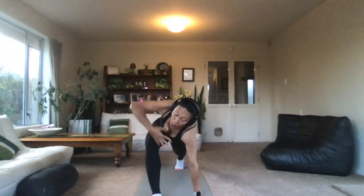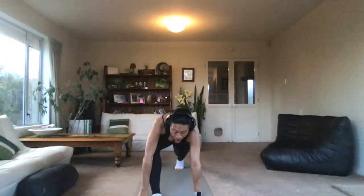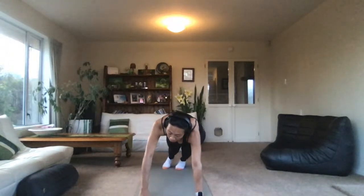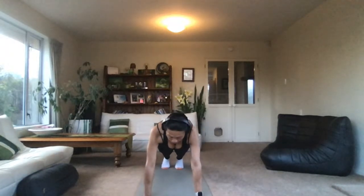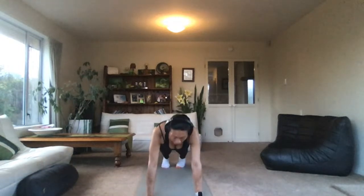Inhale, back to center. And exhale, lower your hands down to mid. Easy twist with your inhale, float it up. Exhale, lower your hand down. Halfway lift. Step back to plank. Inhale. Chaturanga with your exhale. Scoot through to upward facing dog to downward facing dog.